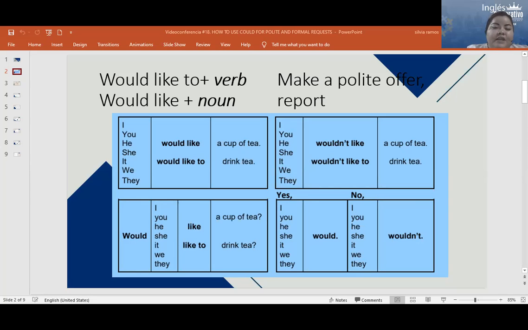Exactly. When it is would like to, you have a verb. I would like to verb. And if you don't have to, then you are going to use a noun. For example, I would like to buy a car. I would like a car. Two different things, right? Thank you so much. Very good. Now, what's another one? Teacher, I would like to paint. Eso es correcto. I would like to paint. Pintar. Paint. Yep. I would like to paint.